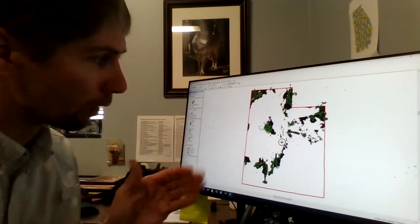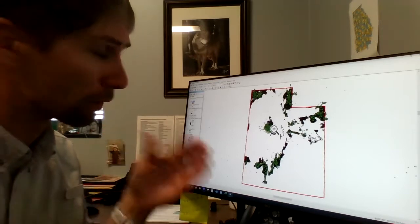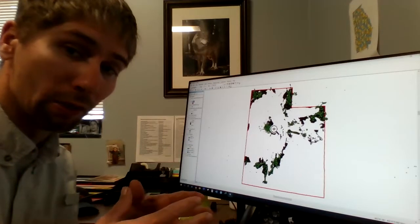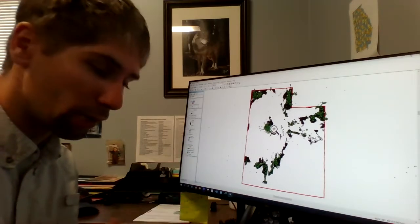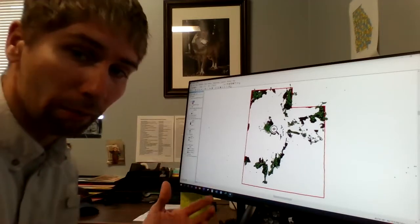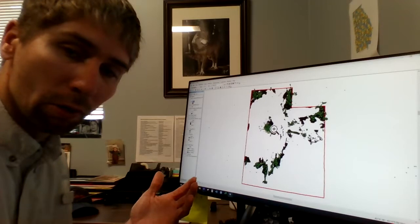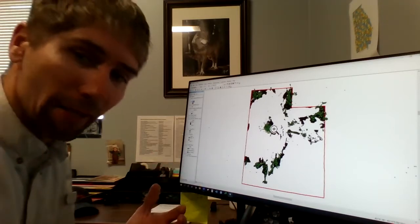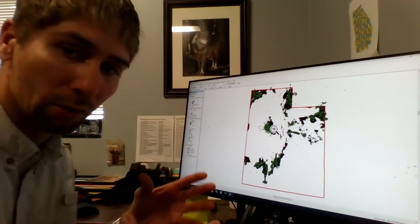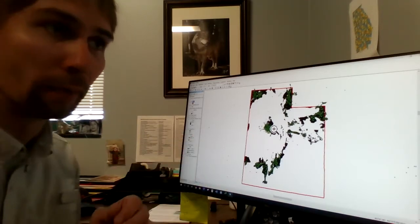The other thing to be aware of is that maybe we don't have data in some of these places that are being predicted as nesting habitat. That's the value of doing this resource selection model, because we can take the data we have and extrapolate it to the birds that we didn't have data for. The previous version is a little different in principle and analytically, but it still does that same thing. We're taking the data and extrapolating it to the rest of the population. That's the value of a model versus just looking at raw data.